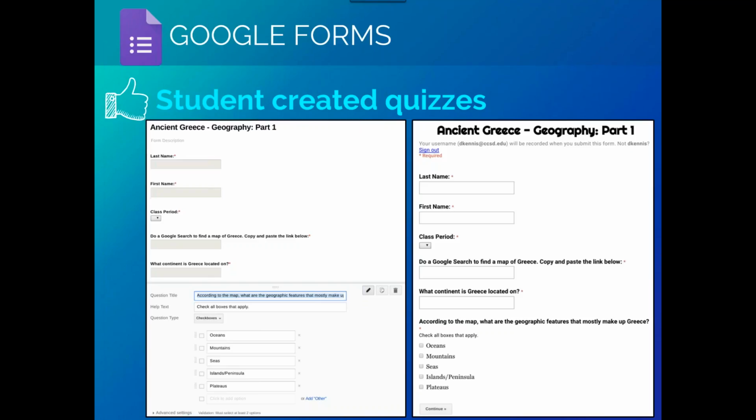So that's what you're looking at on the left-hand side there, and on the right side is what it looks like for the users. So after the quiz is created, now you have the capability of creating a simple quick grading quiz. I think Google just released that in June. But if you didn't want to use that, you could use an add-on called Flubaroo, which is in Google Sheets.